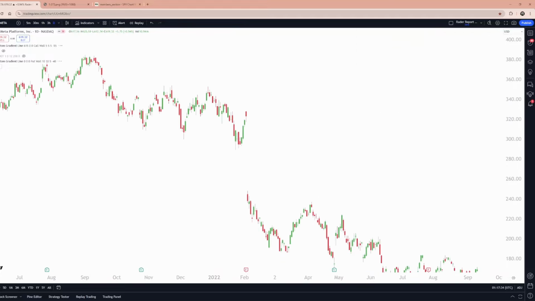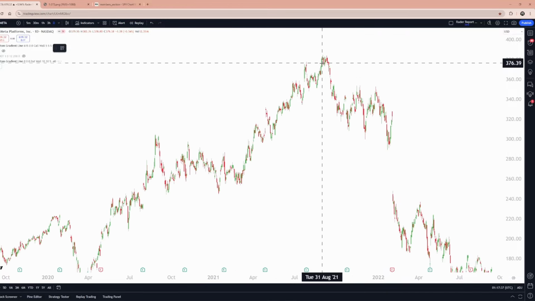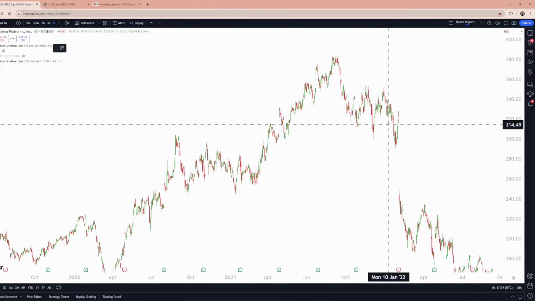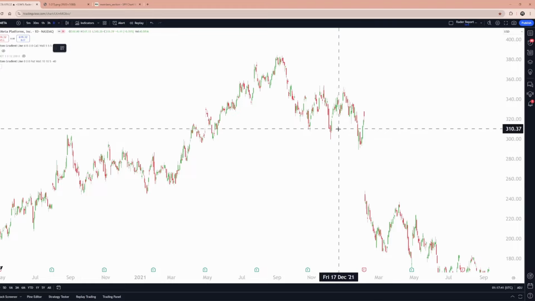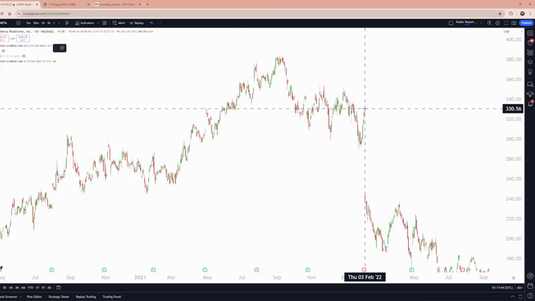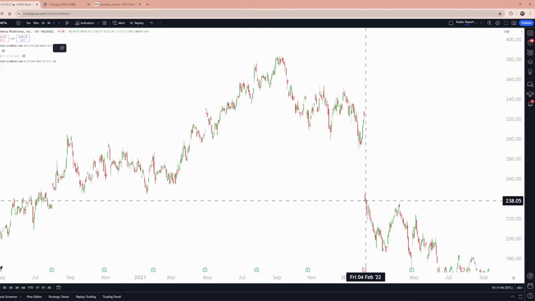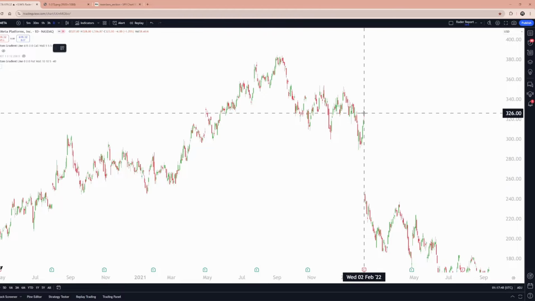And the last example here is on Meta. So right here, you kind of had a nice little flag pullback. Everything was going good though. There wasn't a huge trend to the downside. You were consolidating, and then all of a sudden, you just absolutely tanked 26% in one day. That is obviously warranting of a shot gap.